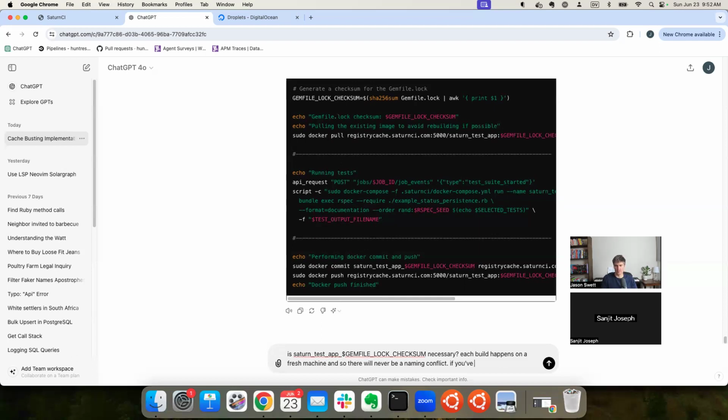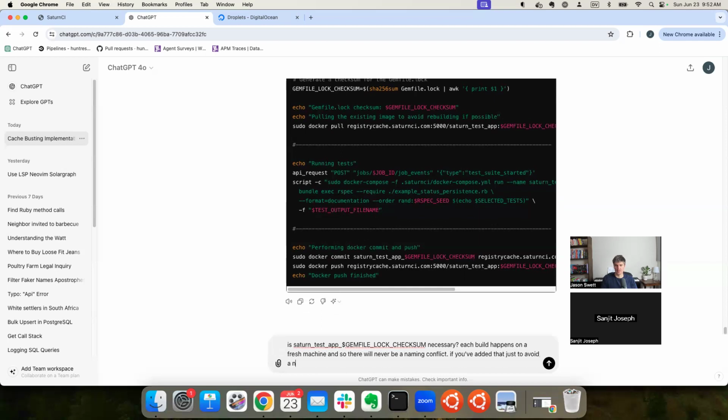If you've added that just to avoid a naming conflict for images called Saturn Test App, then that's not necessary.